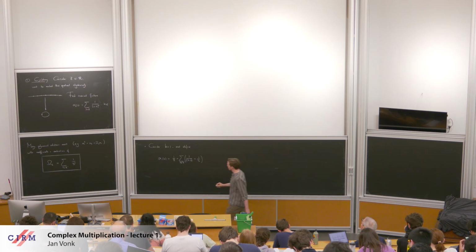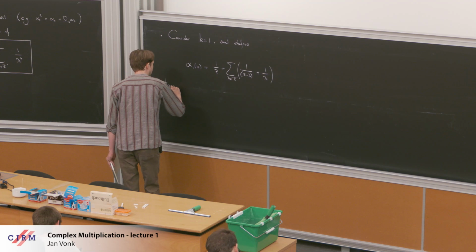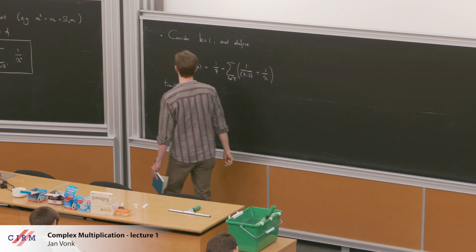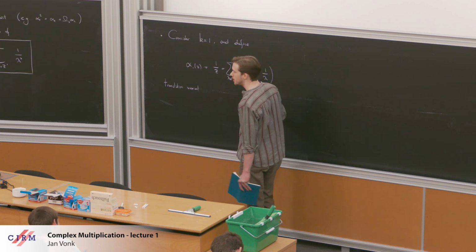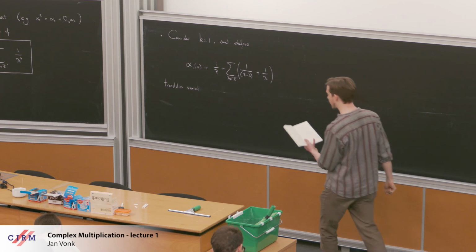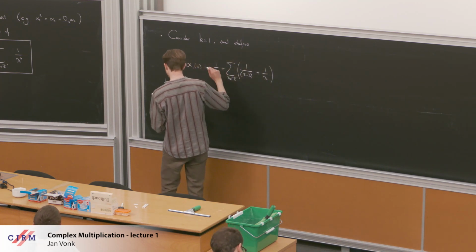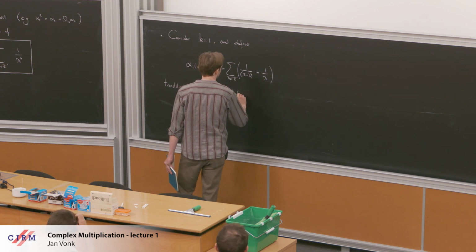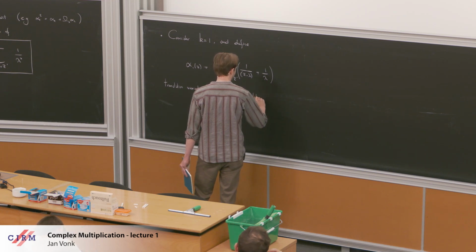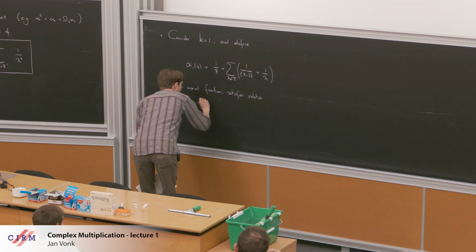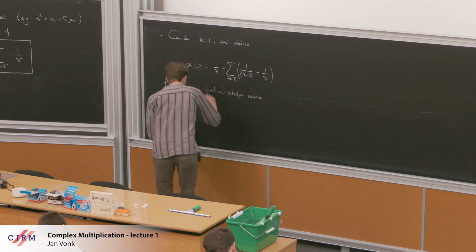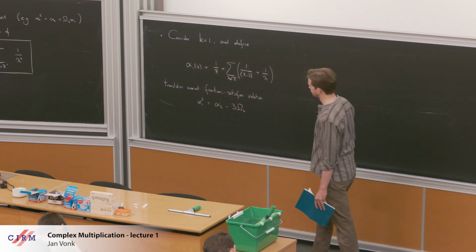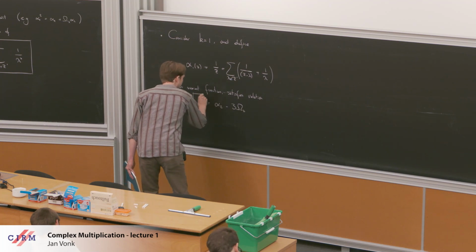Okay. Now this function does converge absolutely and gives us, as you may check, a translation invariant function. The translation invariance is maybe slightly more involved than before because we have this additional term, but you'll see that the difference of the partial sums goes to 0, and you still get a translation invariant function with poles along the integers, of course. And it satisfies the following relation. If you take alpha 1 and you square it, you get essentially alpha 2, if you remember to subtract 3 times omega 2. So this relation we'll use again in the future, so maybe let me give that its own box as well.